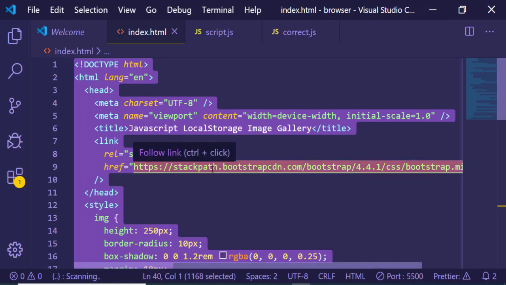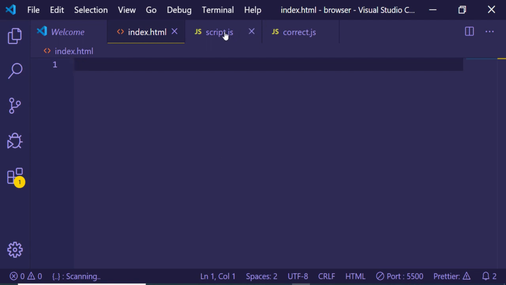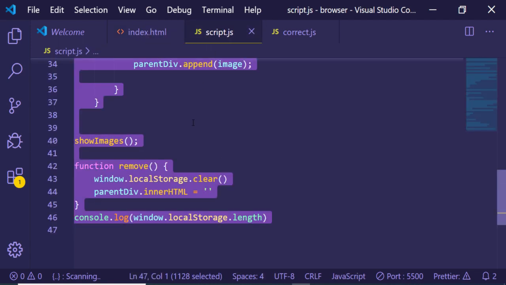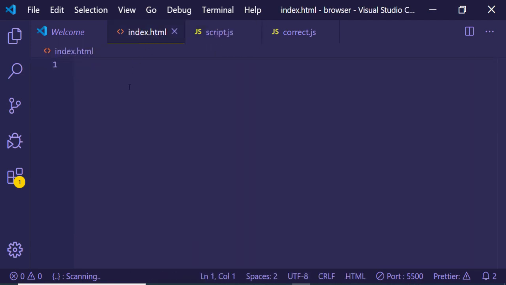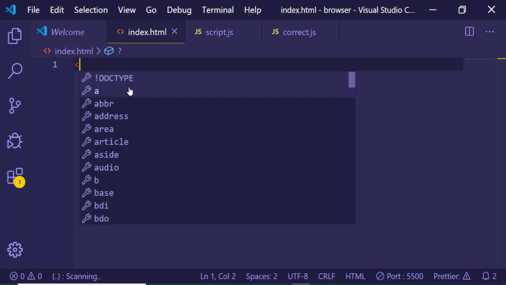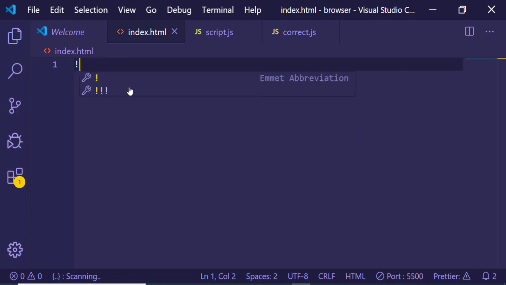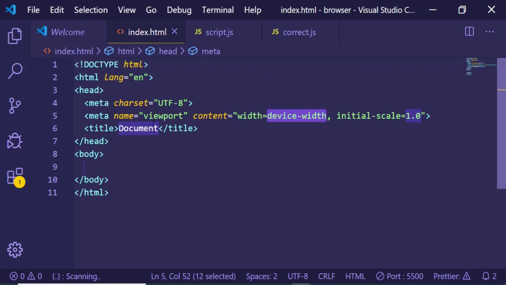So just open your favorite text editor and make two files, index.html and script.js. Inside the index.html we will be writing the HTML code here. So just give it a title of JavaScript image gallery. And we also need to import Bootstrap.